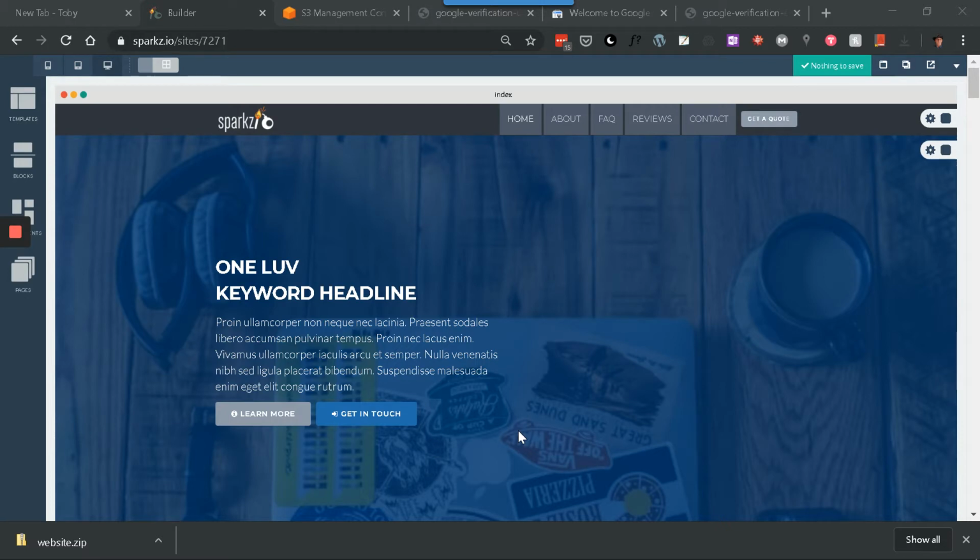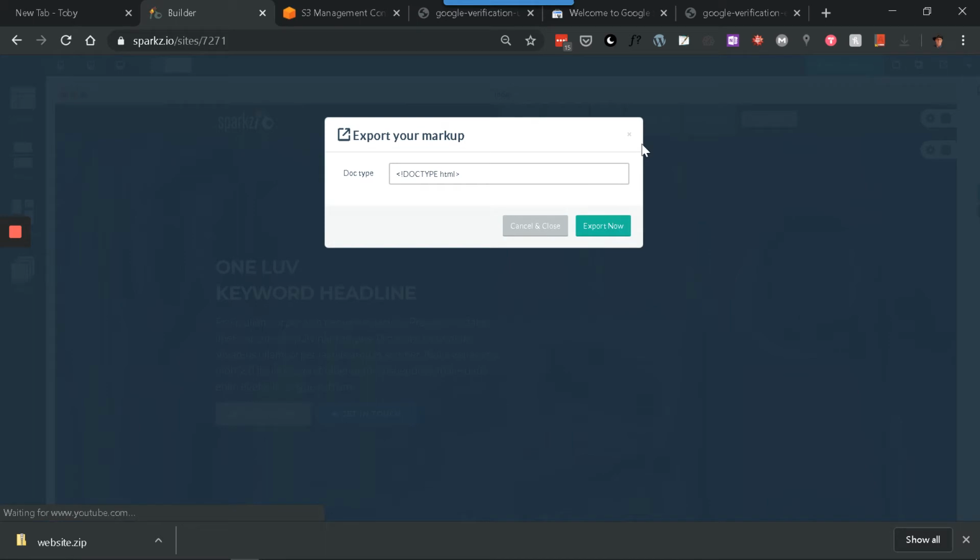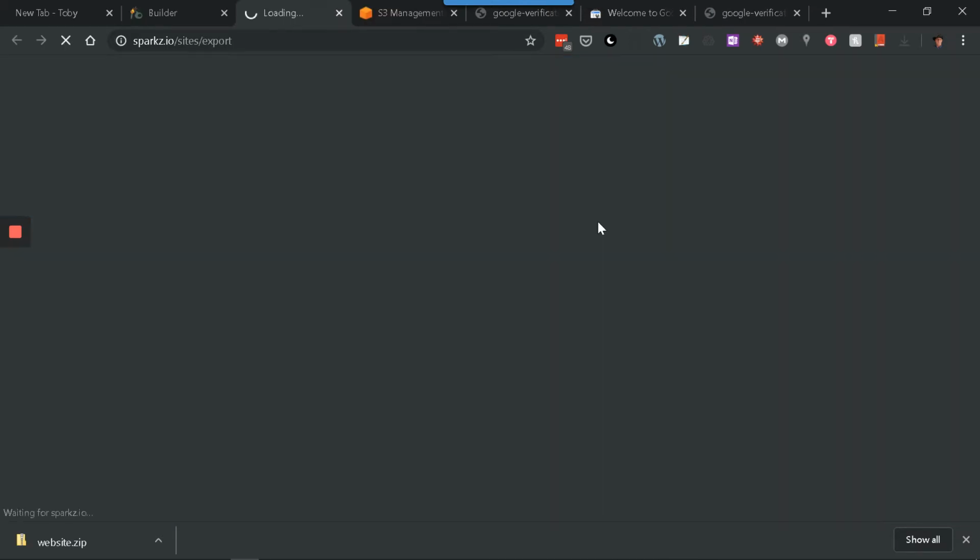All right, I'm in a dummy site here. I call it a dummy site because you can see it's all garbage text and everything. We just want to use this for an example. All right, so I'm going to export this site. I'm not going to touch anything here. You can rename it if you want to. It's just going to give it another name on the zip file, but why bother? Let's export it.